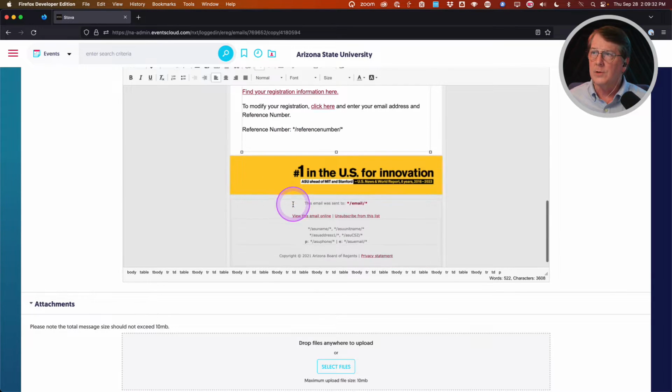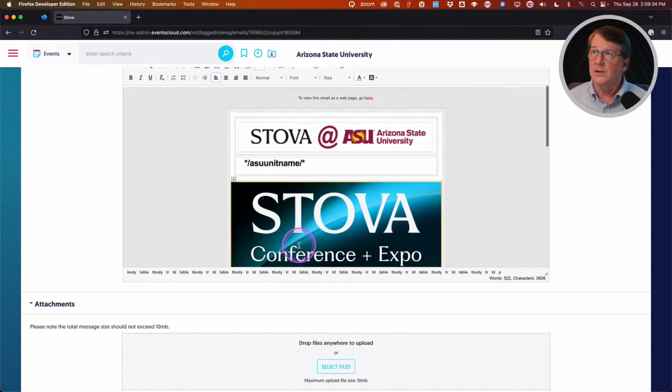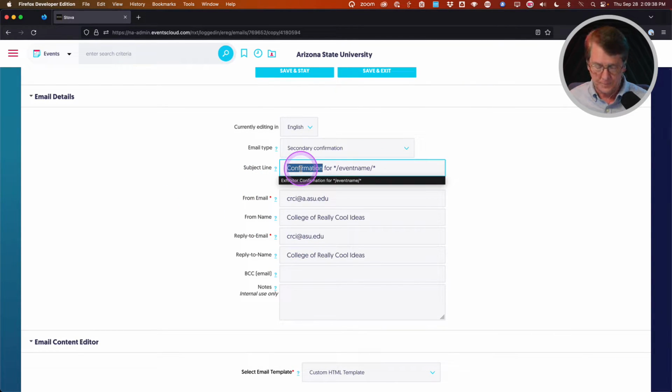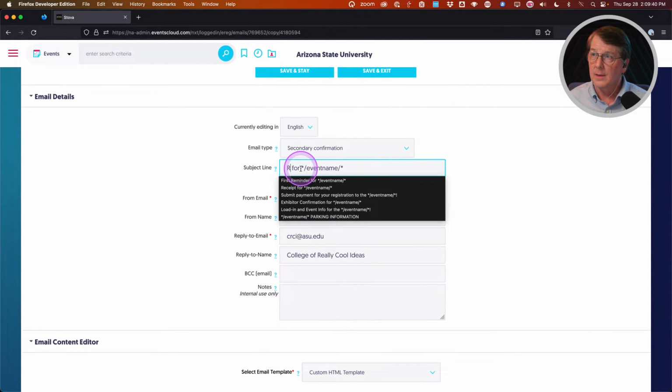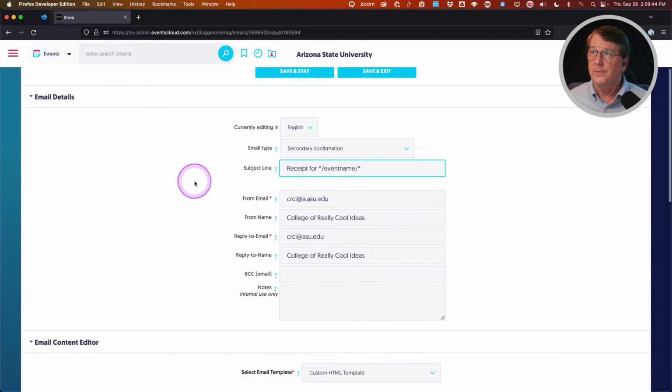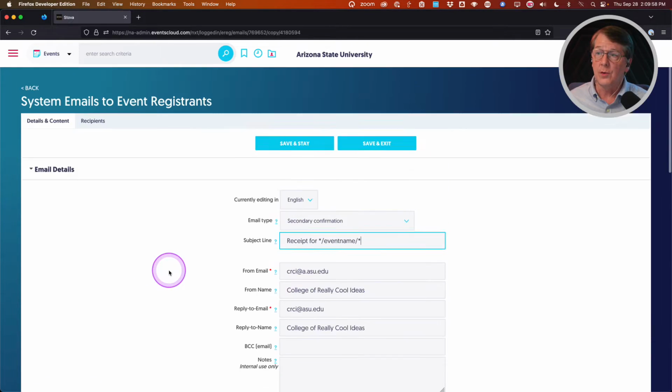Yeah, I'm trying to do this quick, so I'll just leave that there. Now I'll change the subject line. Oh, you just saw it. There we go. So that's the thing they'll see when they're scanning for emails, because we all scan apparently. If they're looking for that receipt, they will get it in the confirmation email, but also a separate email. So here is your link to the receipt.